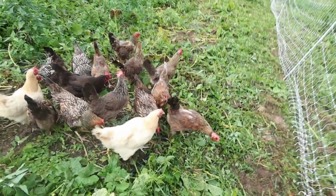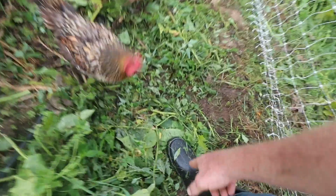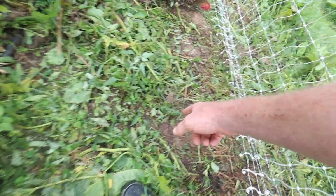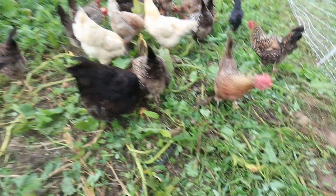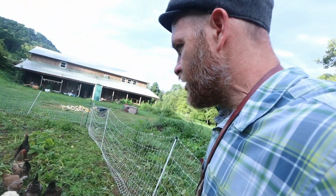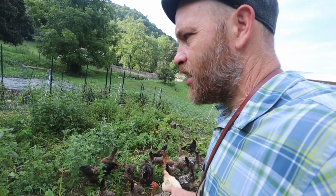What do you see? What do you guys see already? All kinds of bugs. Bugs from the plants. There are so many bugs in here. It's ridiculous. Seeds, missed fruit. These guys could probably live off of this garden plot for 2 days.